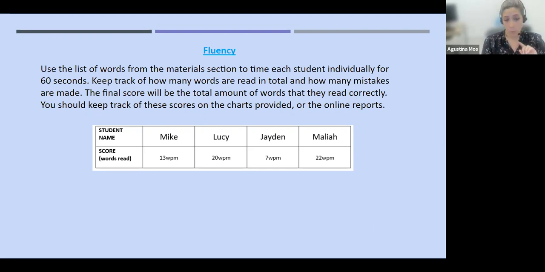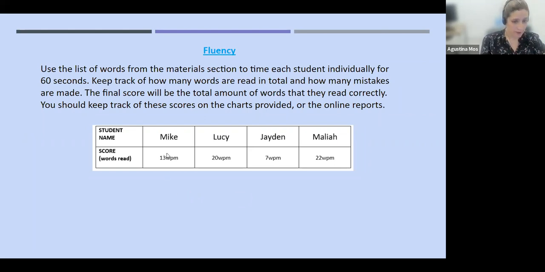Remember that the fluency is the one part of your lesson plan that you might have to leave empty if you're not currently working with students that are at the digraphs level. Remember that what we definitely want you to submit as soon as possible is the lesson plans themselves so that you can get feedback, so that you can see if you're on the right track. But the fluency you can leave for later on when you actually have a student that you're working with. And remember, the score is the amount of words that the student read correctly.